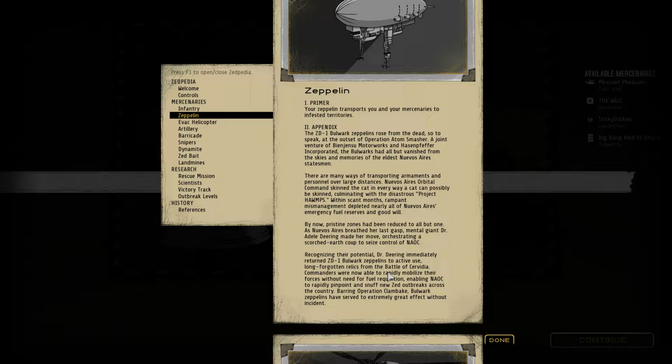Recognizing their potential, Dr. Deering immediately returned ZD-1 Bulwark Zeppelins to active use. Long Photogun Vex, the Battle of Zervidia. Commanders were now able to rapidly mobilize their forces without need for fuel acquisition, enabling NAOC to rapidly pinpoint and staff new Z outbreaks across the country. While in Operation Clambake, Bulwark Zeppelins have served to extremely great effect without incident. But we do not mention Operation Clambake.